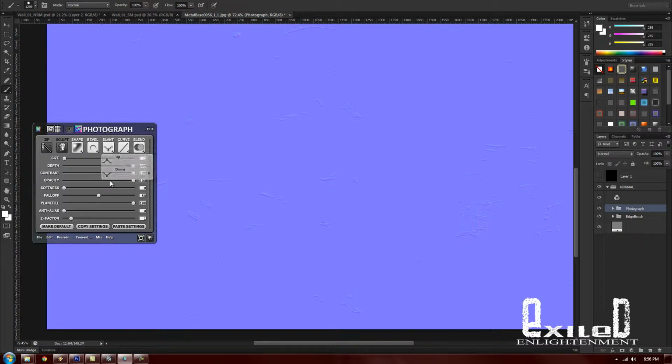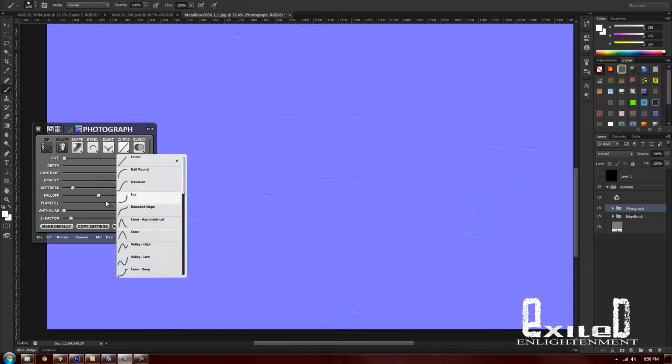We could make this dig down, so that could look a bit better. And yeah, it does. Considering we're trying to go for a sort of scratched metal paint look, naturally scratches would all indent downwards. Put up the softness about 2. Curve, make it a log.